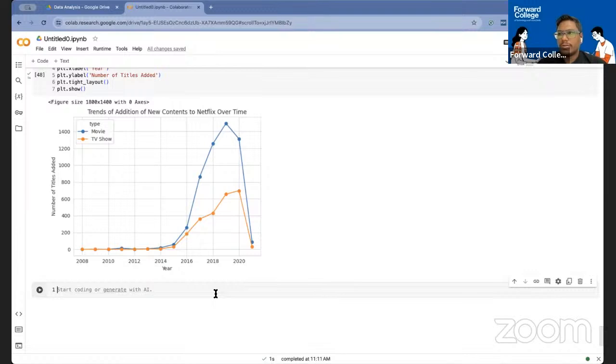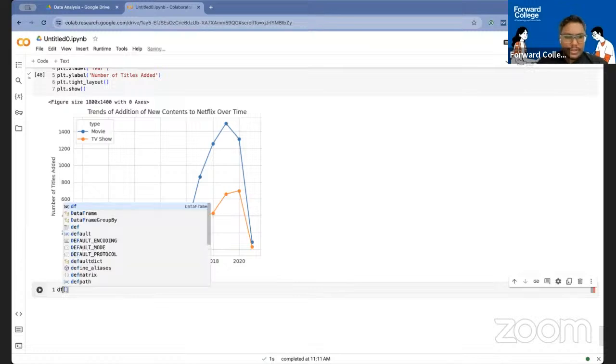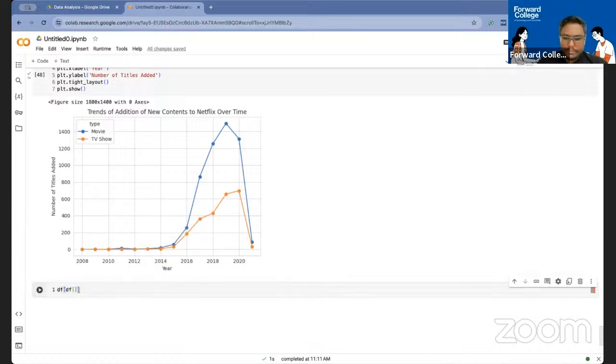Let's look at the analysis on the duration itself. So we're going to focus on the analysis on the duration, where we go into df type. What I'm going to do is check the duration of the movies. What will be the duration of the movies?